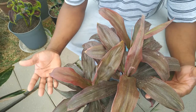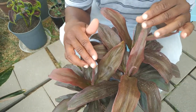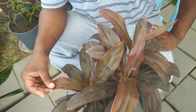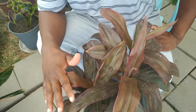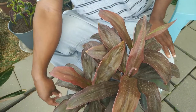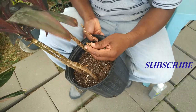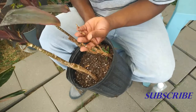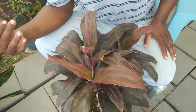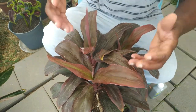This is my Cordyline Fruticosa. If you haven't been following my previous episodes, this plant I was about to throw away — this was back in May, or April, or even the early parts of June. It was getting really hot outside and this plant was pretty much dying; it was down to almost nothing. I was going to throw it away, but I decided to keep it, water it, and see if I could bring it back to life. And as you can see, it did. Over the past few months, this is what it's been growing into — a beautiful plant.